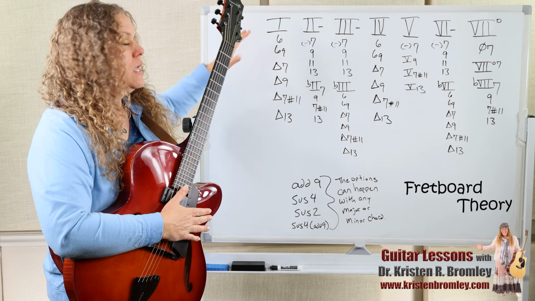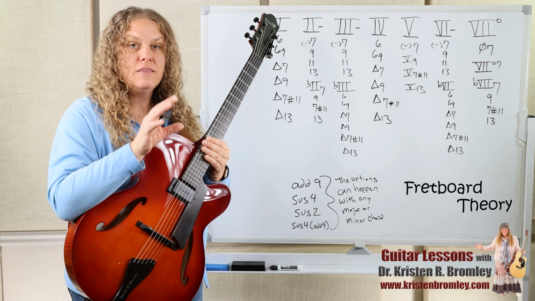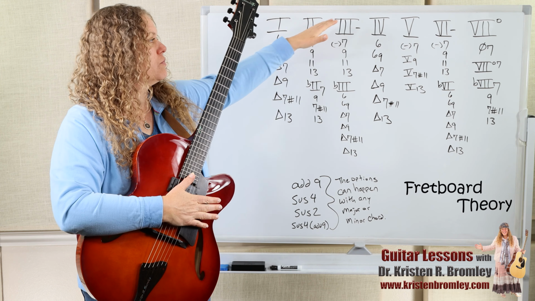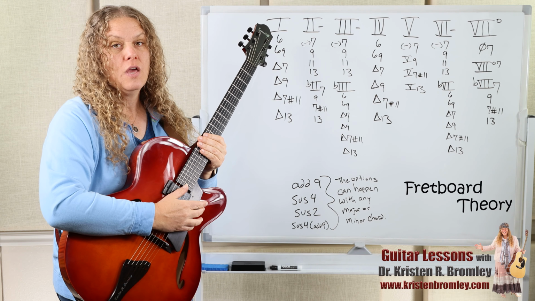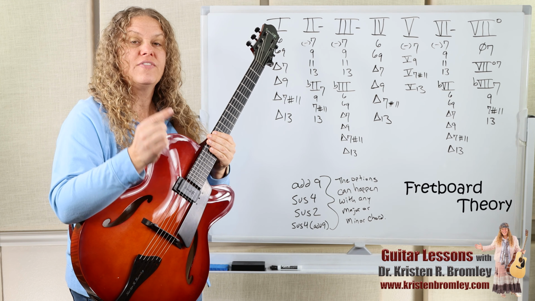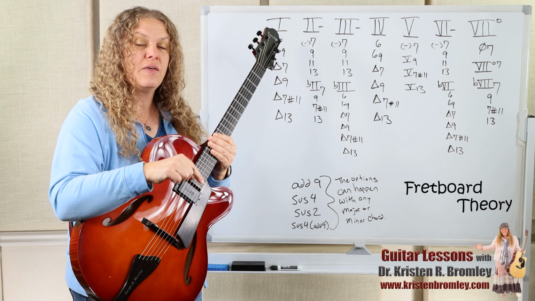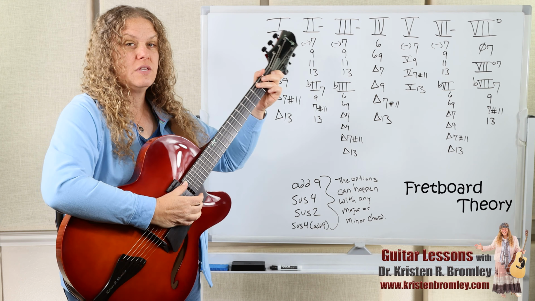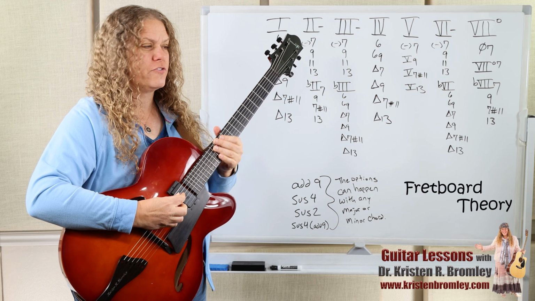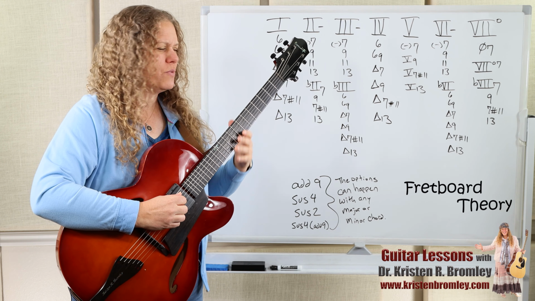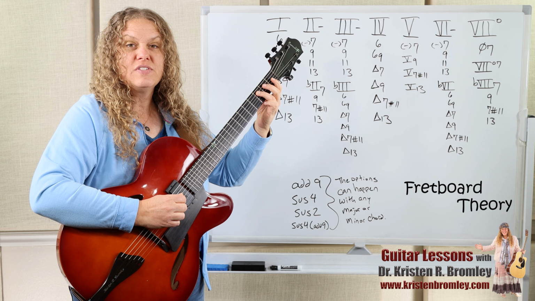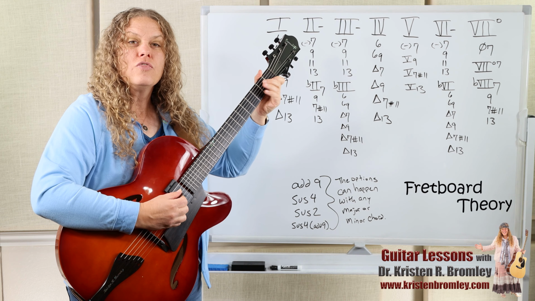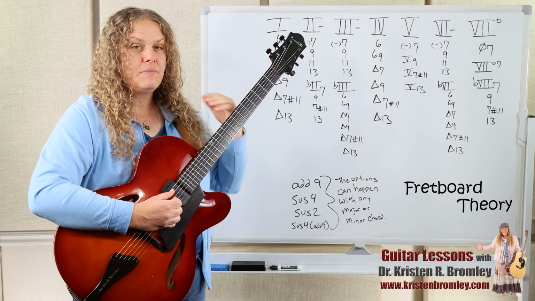Up here on the board, in a major key, we're doing the major key in this lesson. In the next lesson, we'll look at the minor key. But we've got the 1, the 2, the 3, the 4, the 5, the 6, and the 7. Of course, the roots of those come off the steps of the scale that matches the key. In this case, I'm going to exemplify things with C major. So C major has no sharps or flats, which is nice on a Thursday. Do we really want to think through sharps and flats? So we have C, D, E, F, G, A, B, and C. Those are the notes that are in a C major scale.